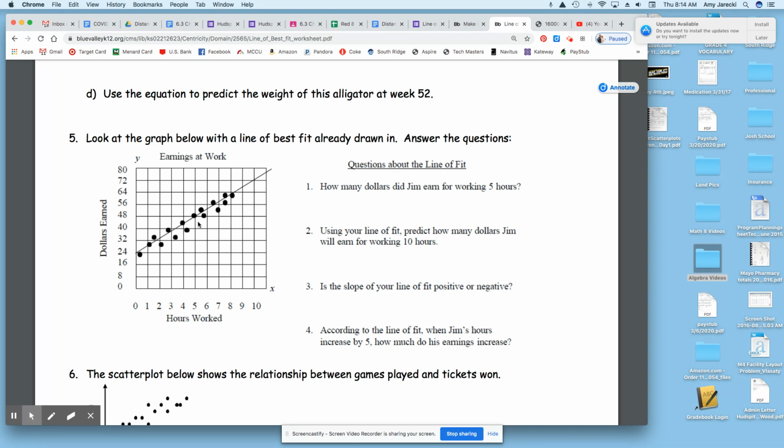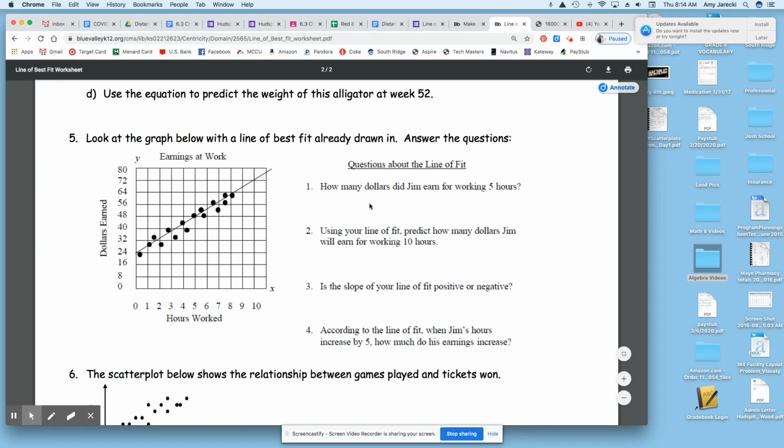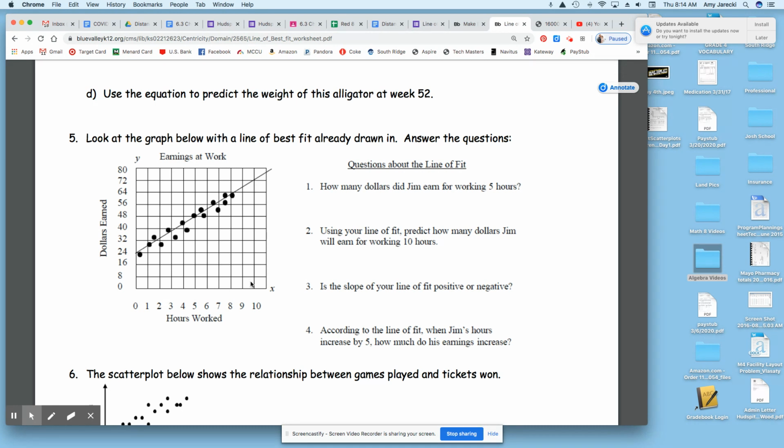This line of best fit is used to help us estimate. It's not going to be perfect. So use a line of best fit. Predict how many dollars Jim will earn after 10 hours. This first one, this 5 hours, was the interpolation because it was within the points. But this next one at 10 hours, it's way out here. It's outside the data, so this would be the extrapolation. If we start at 10, go up, we're right at 72. You could argue maybe it's a little above, so $73. That's what he could estimate, somewhere right there.